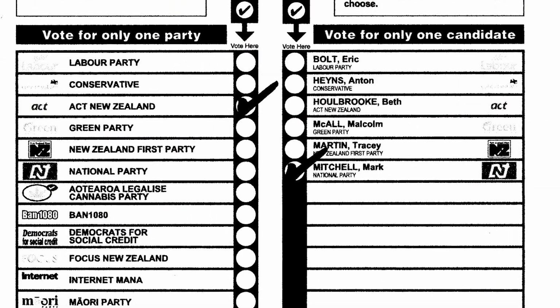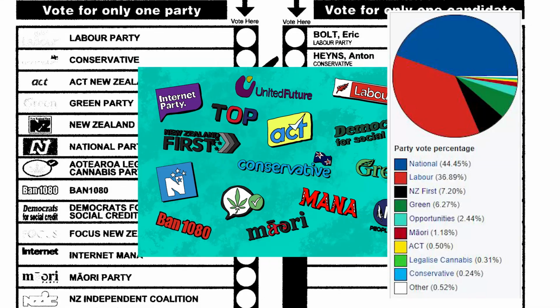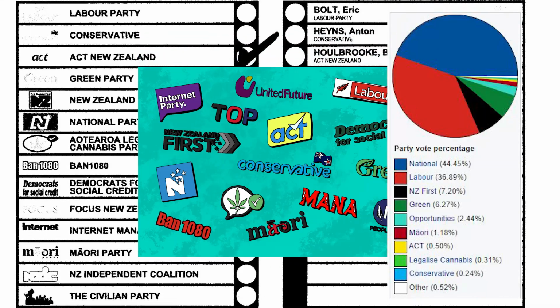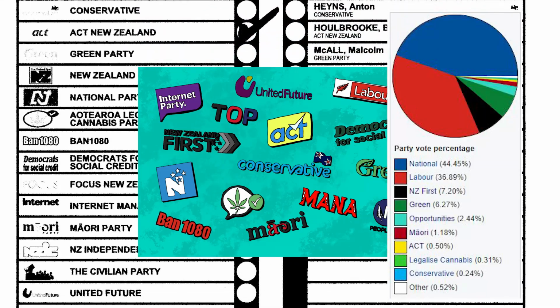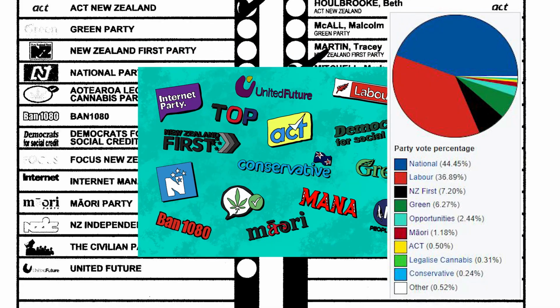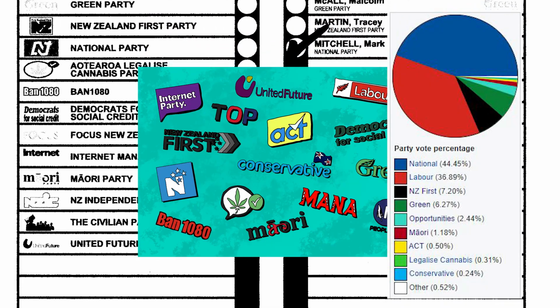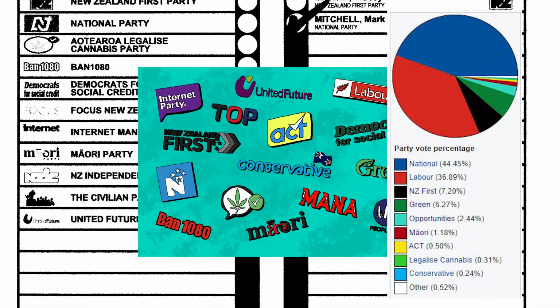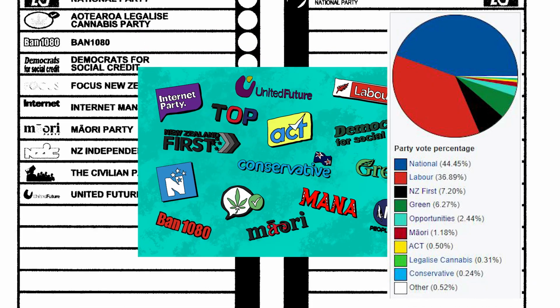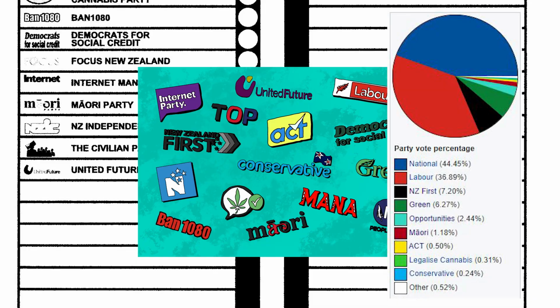But the other vote a person gets is for their favorite party. This is to create a popular vote of what parties New Zealanders want to have in parliament. Seats are divvied up between parties in proportion to this party vote. The parliament will end up representing this number more or less, as there are calculations to even out the seats. Calculations that are far too complicated for this video. Just understand that this is a vote that people actually care about.